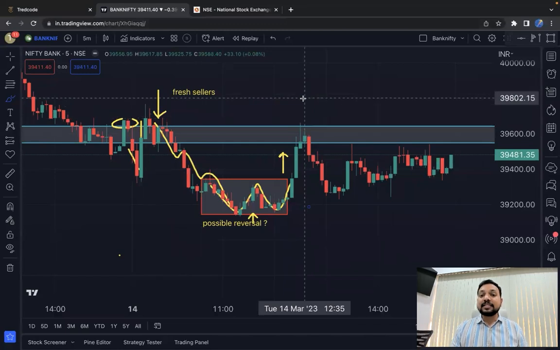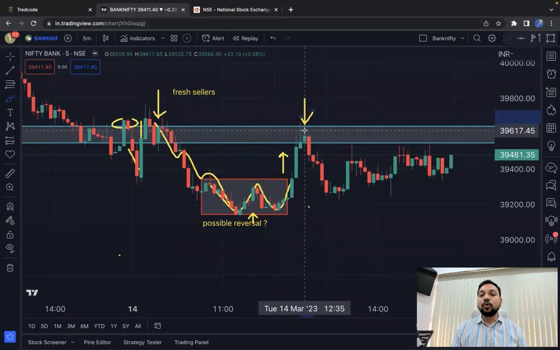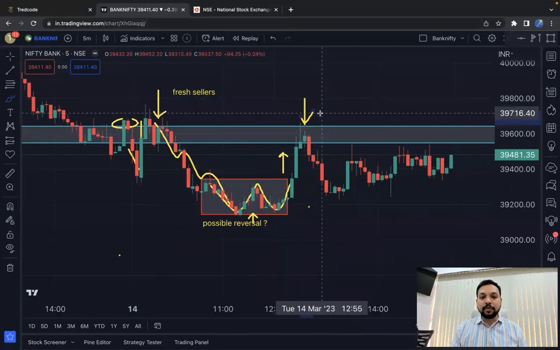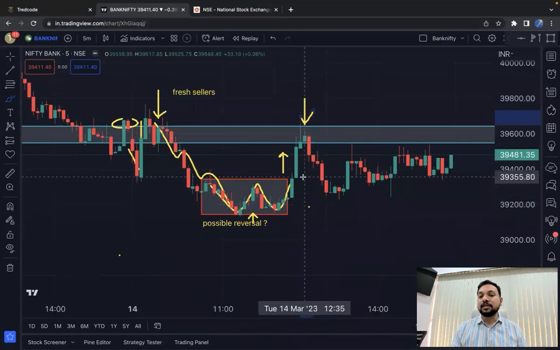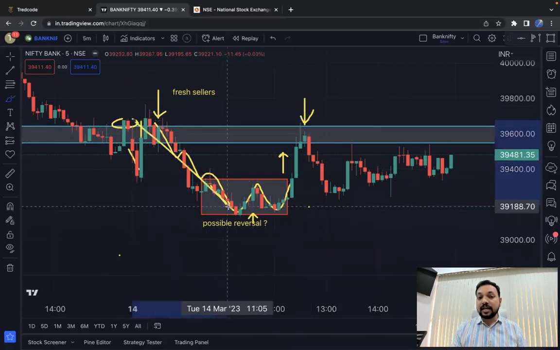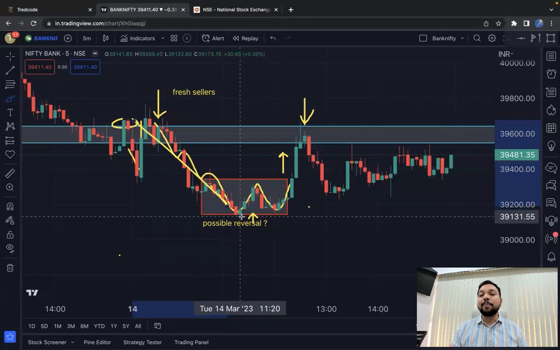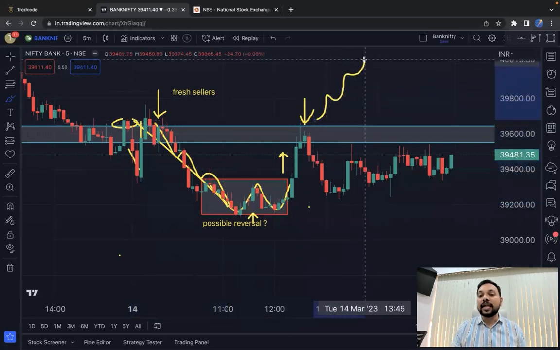That means they're still fighting over this position and they're not letting price go above this particular zone. What will happen? Well, in the last 3 days, we are seeing continuous selling. And if fresh buying comes into the system and they tackle out all the fresh sellers, the sellers will start showing panic. Because of that panic, they will start getting out of the system. This is nothing but a short squeeze, and after that you will definitely see a good rally. Well, that never happened in today's structure.